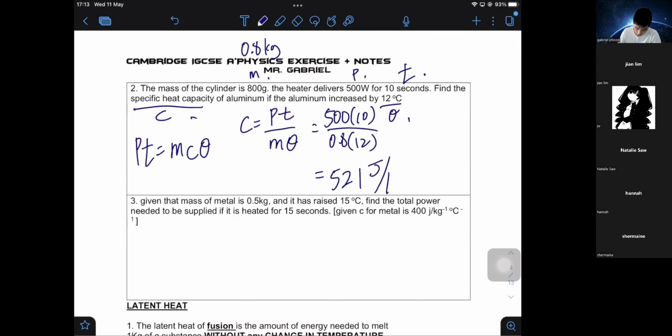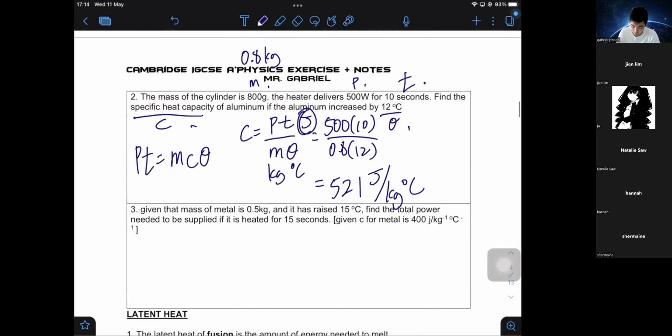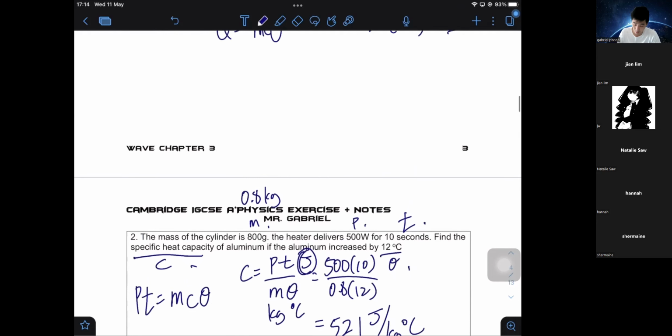And like I mentioned in the previous class, guys, you are not supposed to memorize the units. Why? Because looking at the units itself, this is power times time, which is essentially energy in joules, right? This is in kg, and this is in degrees Celsius, right? So from here, I know for a fact that it's going to be joules per kg degree Celsius. Same thing for your Hooke's law as well. Most of the time, you guys don't remember the units of the spring constant, right, which is F equals to Kx here. If today you want to remember the units, you just write K equals to F over x, which is essentially newtons per meter, guys.